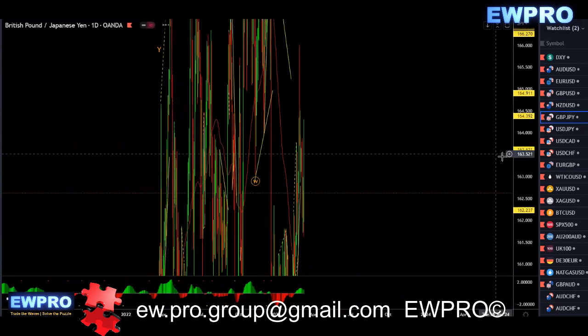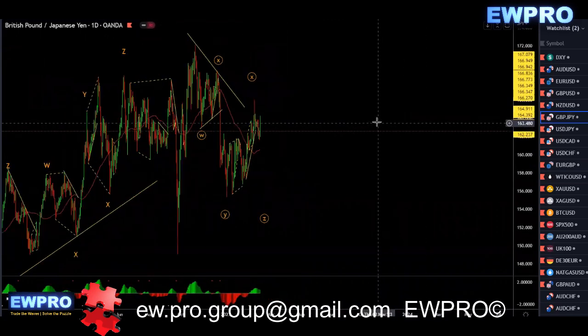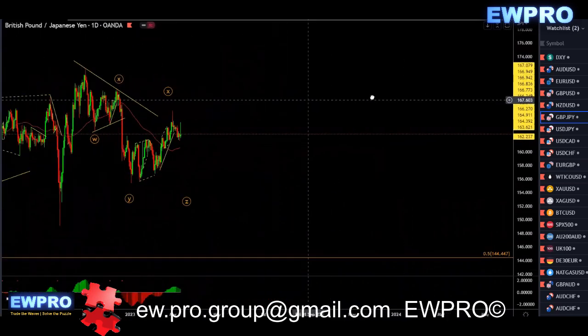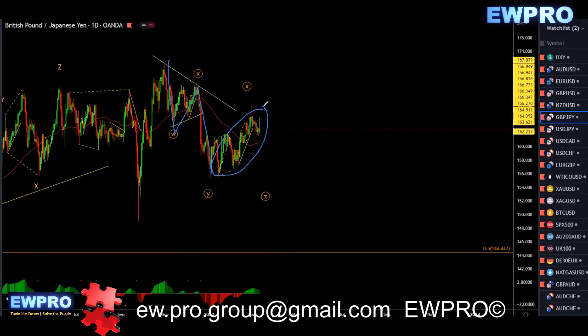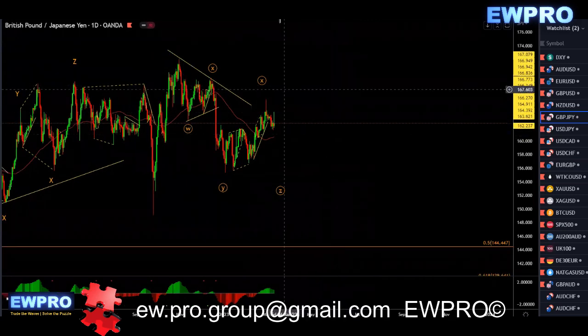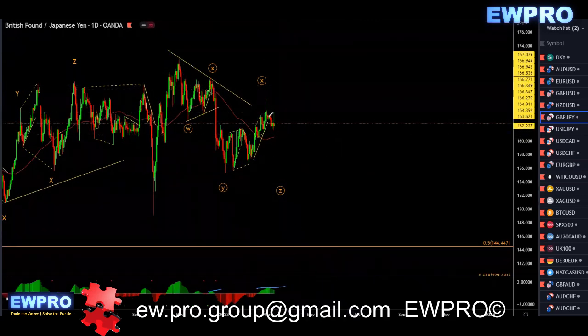GY on the daily. So we're just looking for a setup in here. We've got a WXY. This one's turned into a larger correction, so we can't look at it as a wave Z. But this may go from here as well. There is a bear hidden here, so it's very difficult to buy. Well, it's risky to buy until that top there is broken.